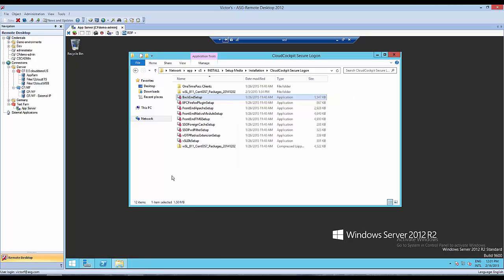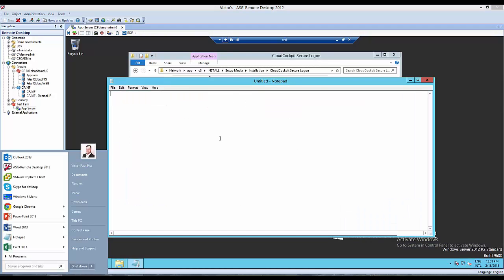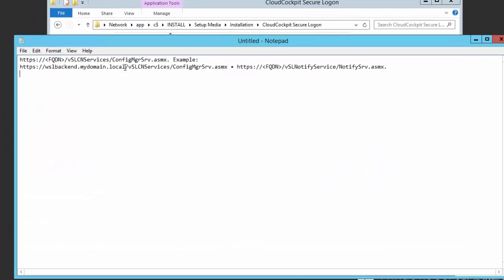So in the documentation, we can see there are 2 different URLs. So let me just copy from the documentation here. And we can use them just to make sure that everything is working well.